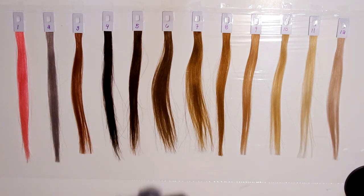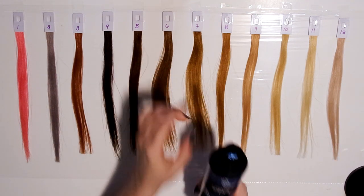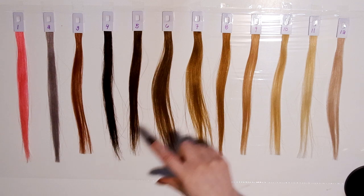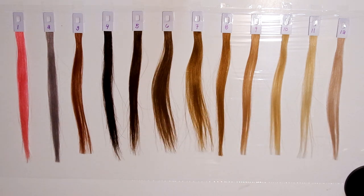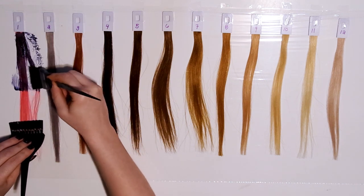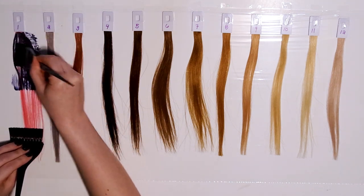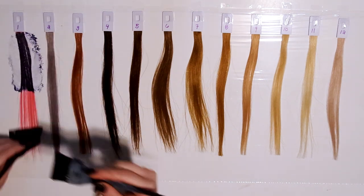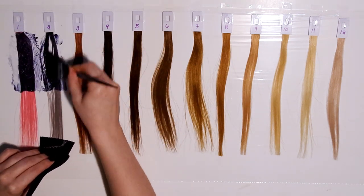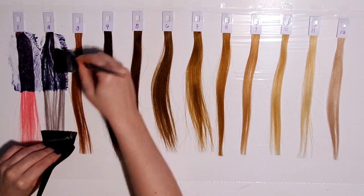So I will start by taking the dye directly from the container and I will put it at the top of each swatch. Then some people do like to dilute their dye, so I will do a diluted version at the bottom of each swatch. Please keep in mind, everyone's hair is different, which means everyone's hair will take color differently. Plus, different screens and monitors can make colors look different. So please just use my video as a reference for how this could possibly turn out for you.